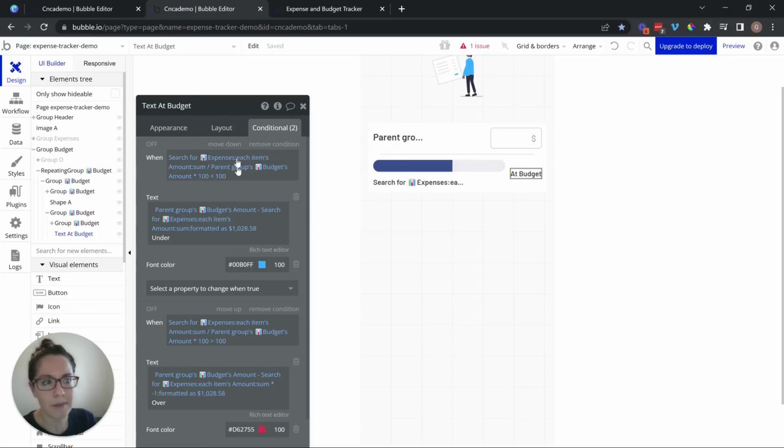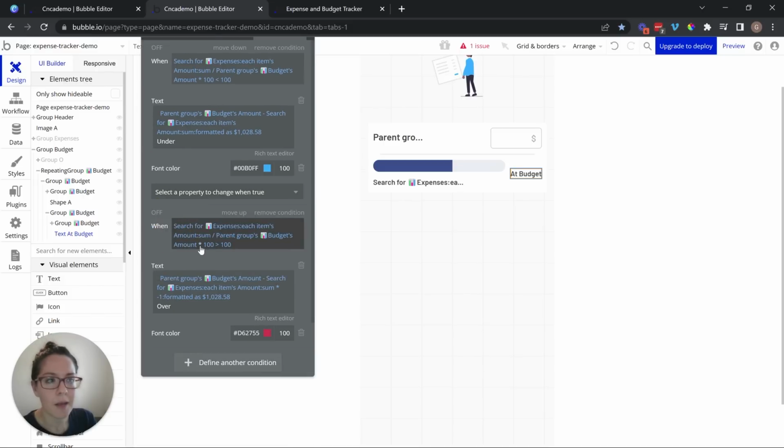So if my percentage is less than 100, right? Less than 100%. Like if I'm less than my budget, then I'm under it. So I do the calculation again and just say under. If I am over 100%, then I've exceeded my budget, and we're going to change the font color here of the text and also display a different text.